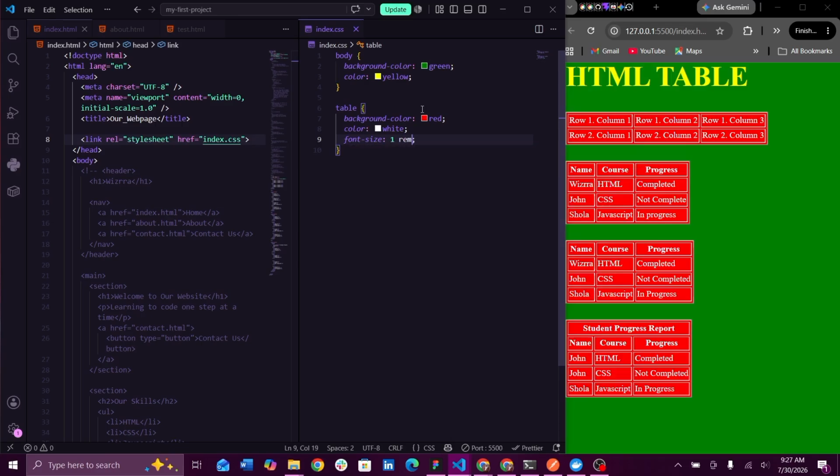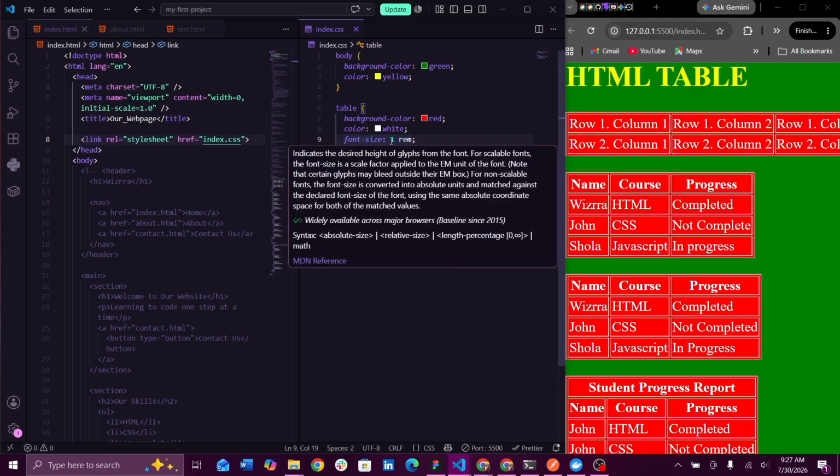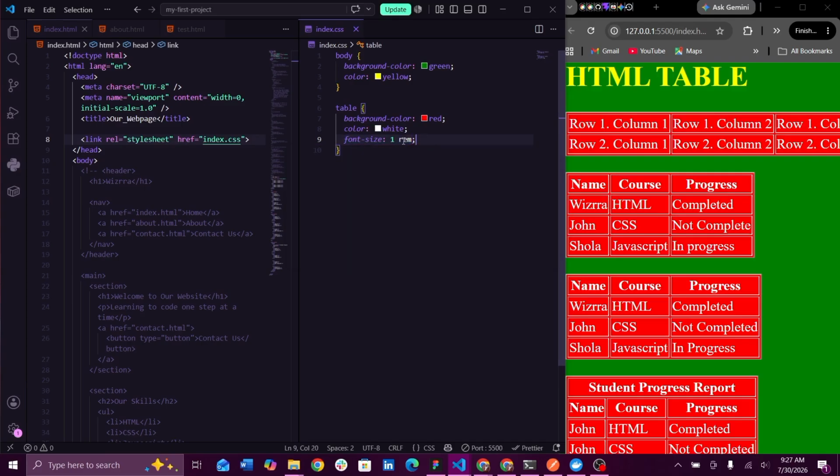If I want to use 1 rem, it means that this 1 rem is equal to 16 px, right? It's not written here, but 1 rem means 16 px. So if I remove this rem, we are not talking about rem now, that is in later videos. So if I bring it back, can you see that it is still the same thing? 16 px is equivalent to 1 rem, but using rem is even better than using px. But right now we're going to deal with px. That is in a later video. You can as well decide to come to your h1 now, I gave it h1, right?